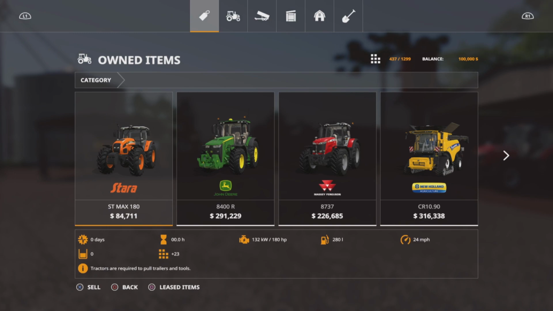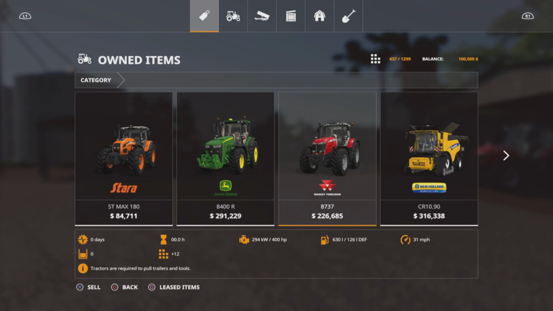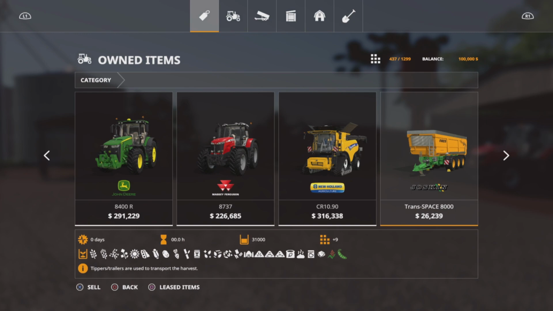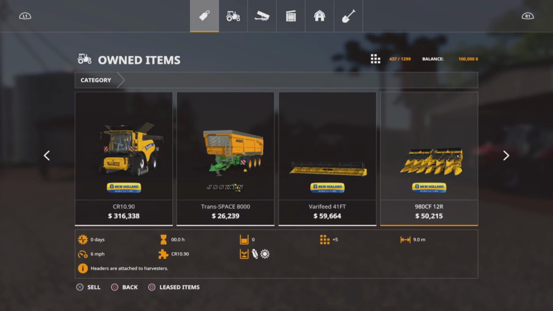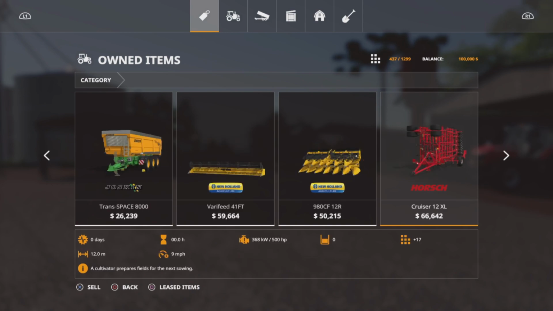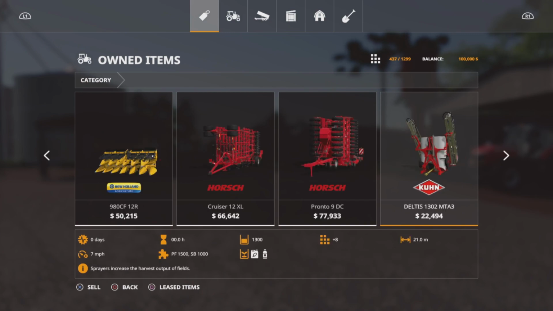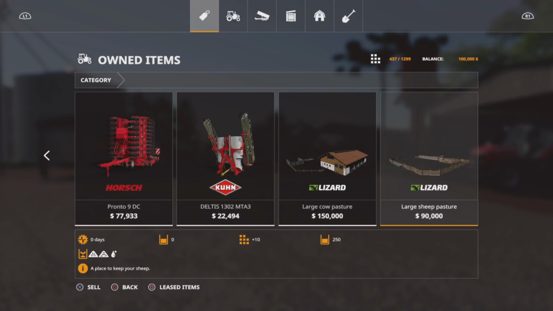But anyway, we start off with the Stara ST Max 180, John Deere 8400R, Massey Ferguson 8737, the New Holland CR 1090 harvester, got the Joskin Transpace 8000 trailer, we've got the 12.5 metre header for your harvester, we've got a 9 metre corn header, we've got the Horsch Cruiser cultivator, the Horsch Pronto seeder, we've got a crop sprayer, and then we've got the large standard in-game cow pasture, which holds 200, and the large sheep pasture, again standard in-game, for 250, that will hold.